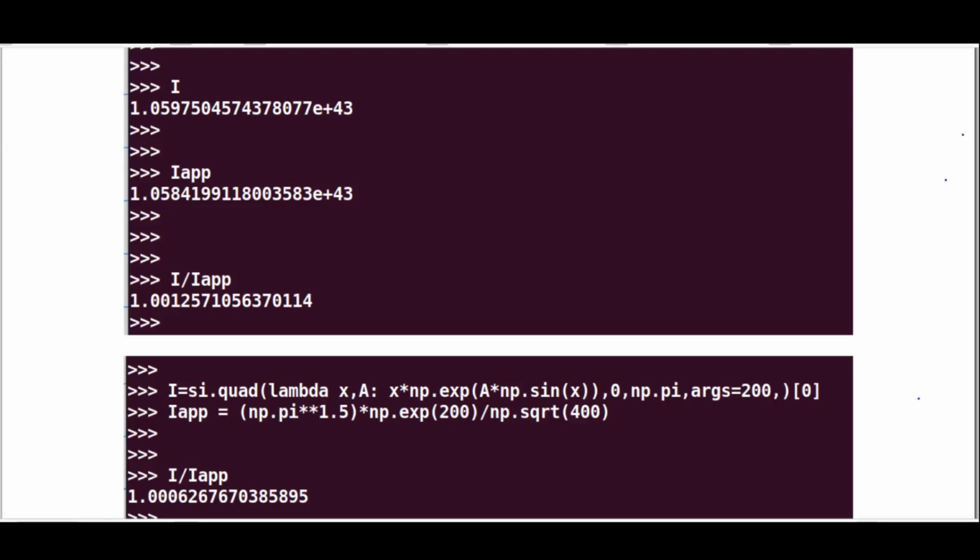And that may sound paradoxical, but realize one thing. The integral itself is huge and grows exponentially with A. So even if the ratio I by I_AP actually gets closer and closer to 1 as A increases, the gap between I and I_AP actually increases with larger values of A, simply because I rises exponentially rapidly, compared to the suppression of the error, which occurs only as 1 by A. So this is what is called an asymptotic approximation.